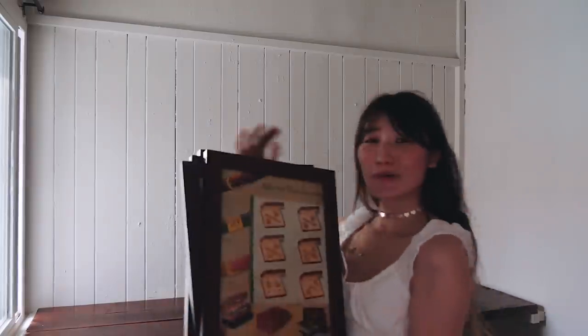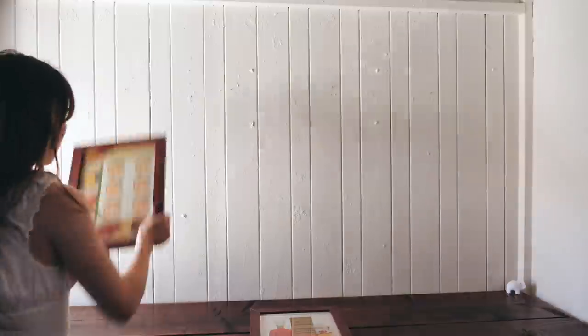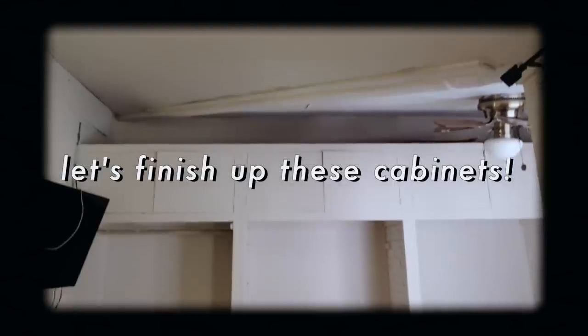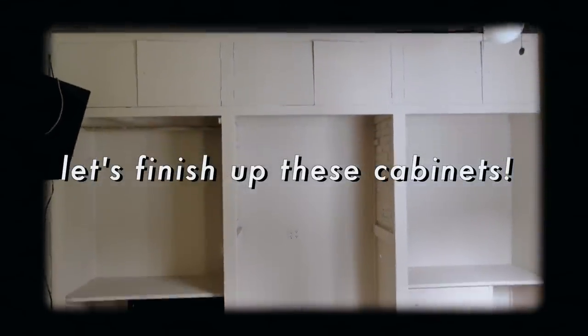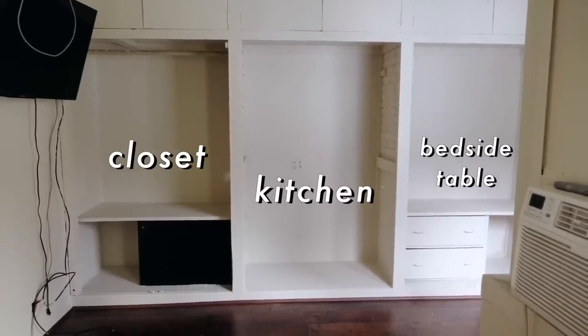For the finishing touch in David's little office corner, I framed these 50s ads for him. I found these at a vintage t-shirt store, and it really made me want to save magazines from nowadays — because one day, hipster trash little kiddos like me are gonna pick them up and think that they're super cool. In David's last room, he pretty much kept all of his stuff in a giant pile underneath his bed, so in this room I thought I'd help David stay a little bit more organized by giving each of these cabinets a specific theme instead of just having it be a giant area for general stuff.